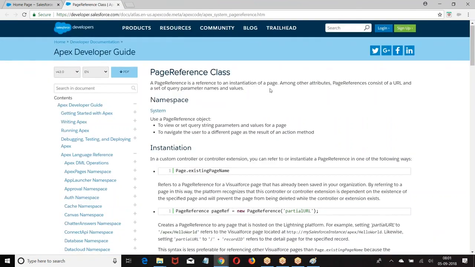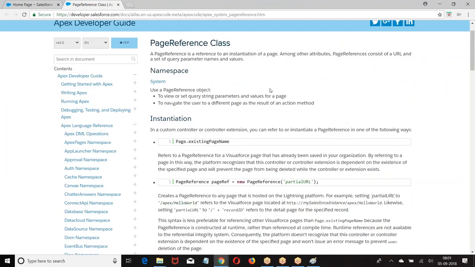What is a PageReference and how do you refer to it? Now, PageReference is a predefined Apex class. It is used to refer to any one of the pages. If you want to refer to any one of the pages, we use a class called PageReference. PageReference is defined within the namespace of System. This is used to navigate from one page to another page. If the user wants to refer to a particular page, or navigate from one page to another page, we will use this.